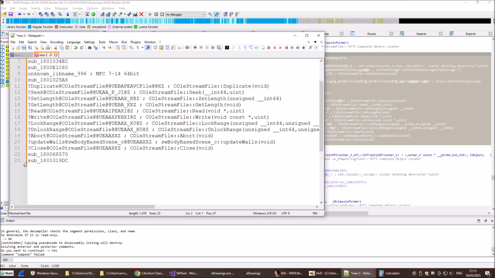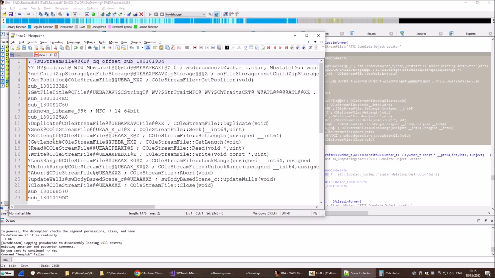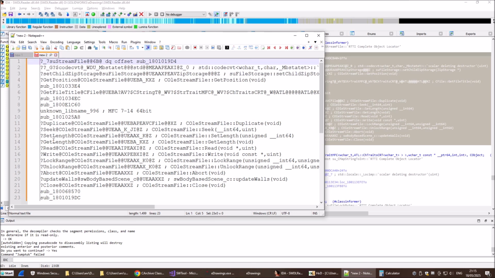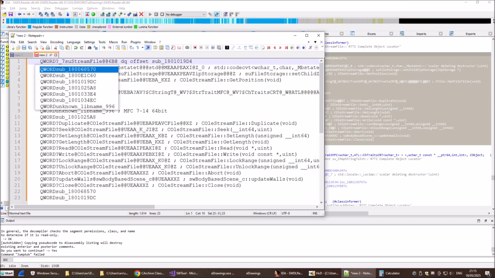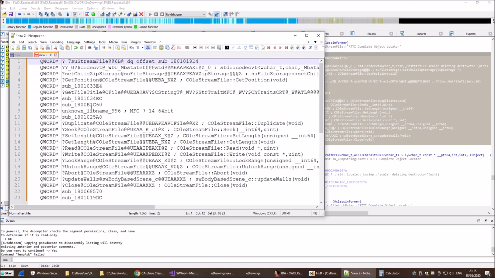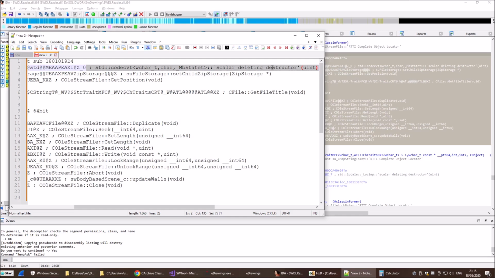Okay, these are all the entries. And these will be... This is 64-bit, so 2-word pointers, quad word. So the question is, how do I sanitize? Didn't I make a tool for this?